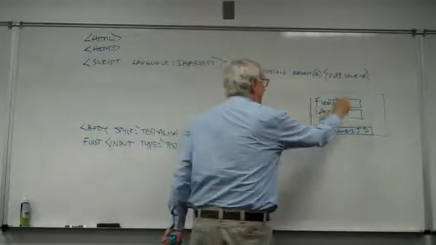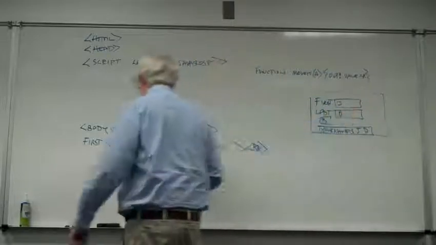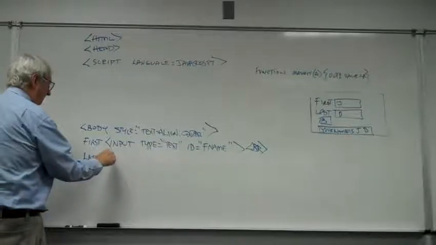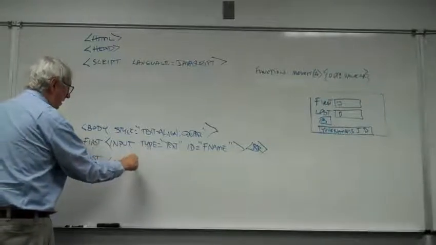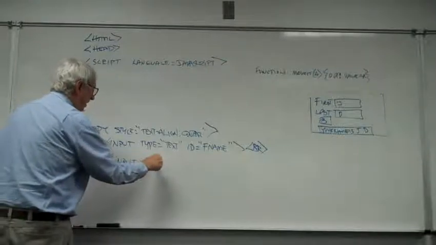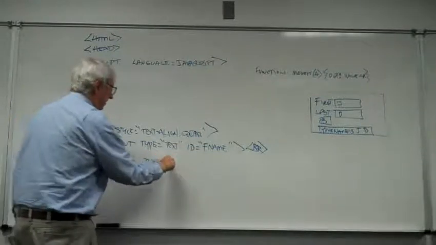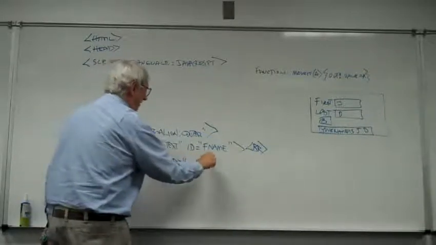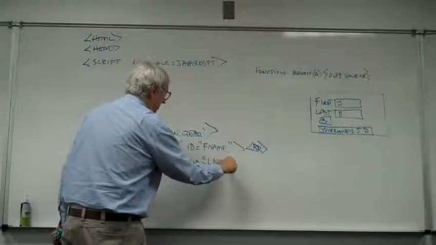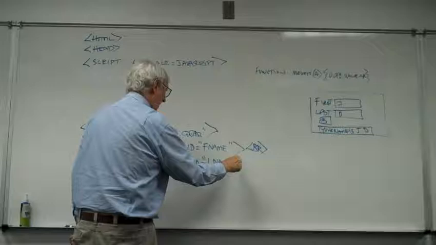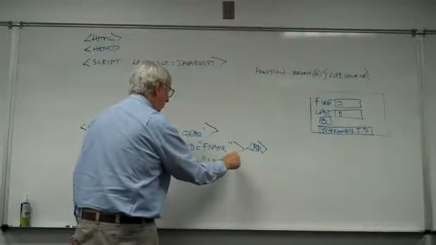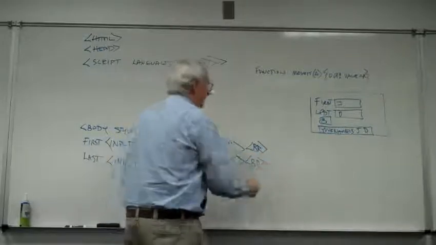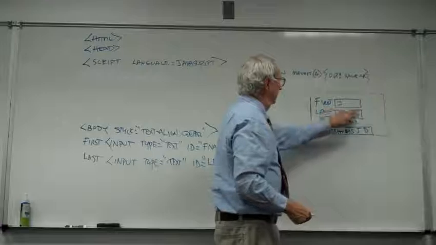And for the second name down here, I'll put a BR over here. So what I got so far is this, and then a return. So I'm over here now. I say last, input type equals text, and ID this time equals lname. So there's his last name right there. Close, BR. So now they're going to type in something and return, and type something and return again.